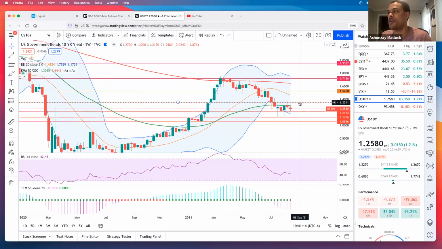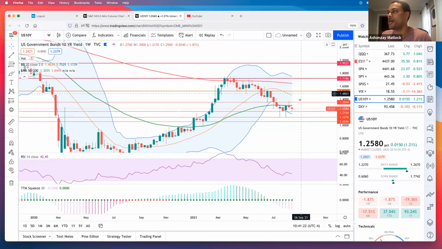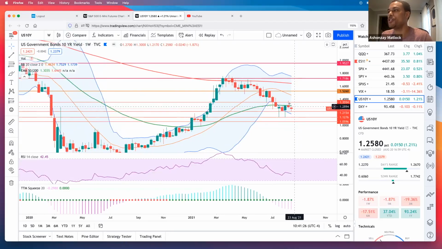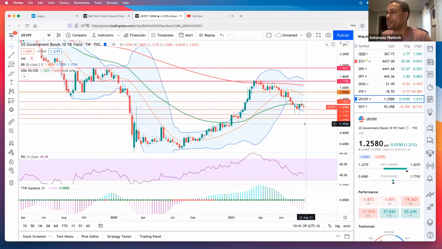And so that's why you'll see a lot of people real big on financials, because as the 10-year rises, the banks can make more money, as well as, I wouldn't say it would hurt tech, but we would just need to pay attention to how tech responds to the rising 10-year. It makes money more expensive as the interest rates are going up. So that's something that we want to pay attention to, right?